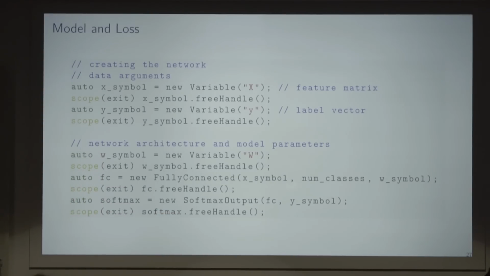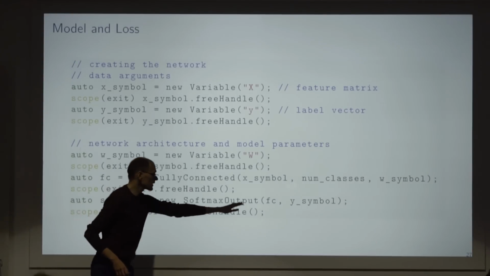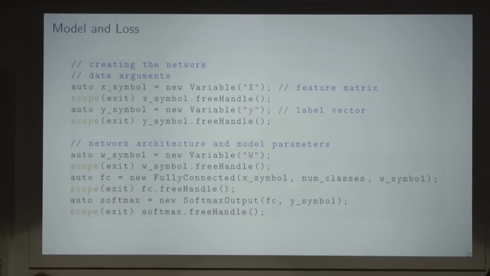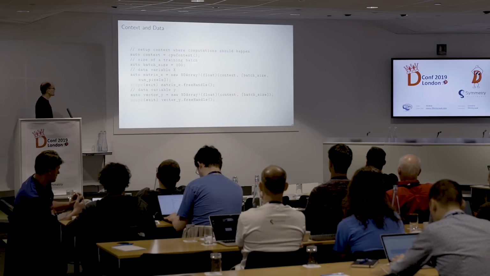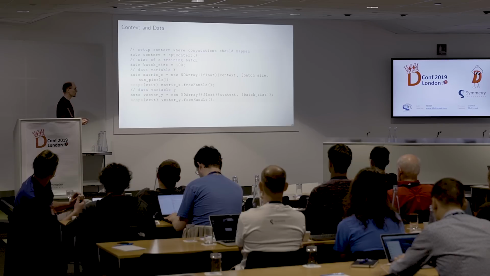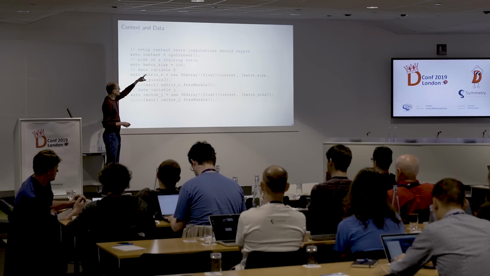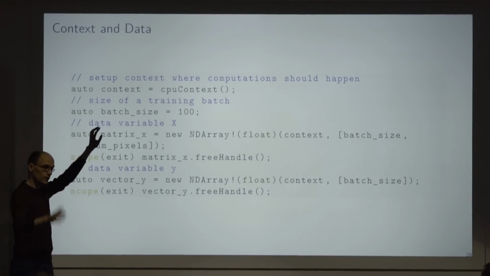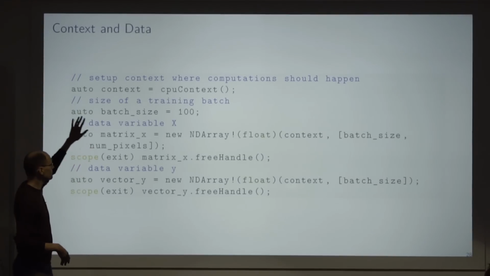All right, so now we have defined our model and our loss. Loss is also part of here, so that's why it is called output. They use this cross entropy also inside there. All right, and now you define the context. Context is actually where you're going to carry out these computations. So usually it's, in this case here, the CPU, but you could also pick a GPU that you have on your machine, right? And then you define a batch size because you iterate only in batches over your data.